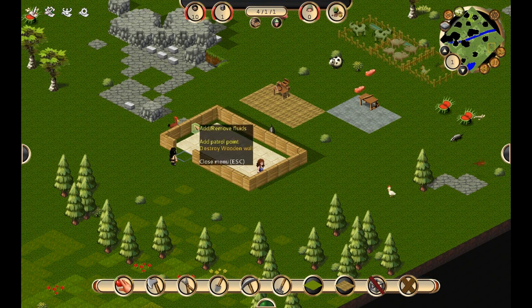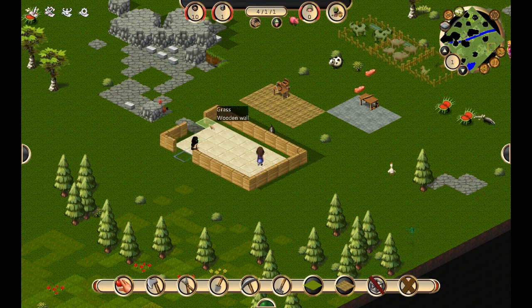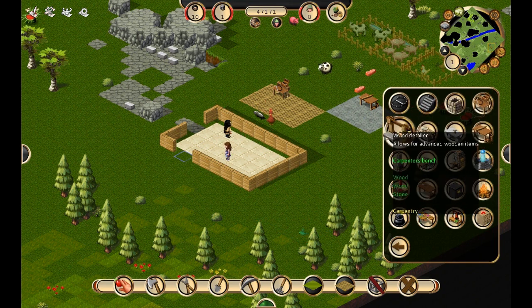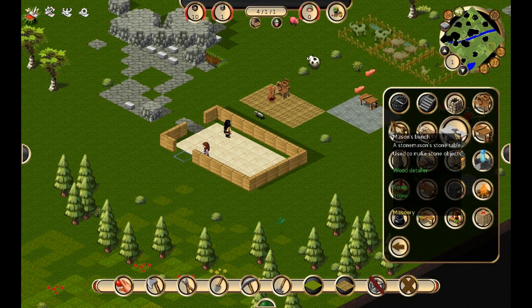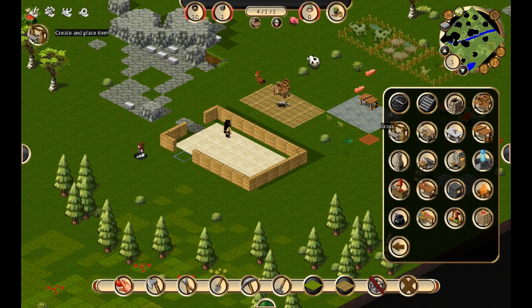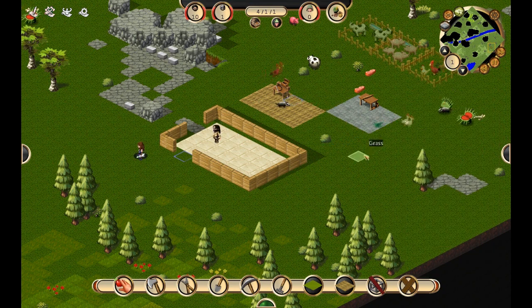Okay, remove this wall right here. There we go. Sweet. We should probably make all this ground the hospital, but I don't know anymore. I don't know. Where's the mason's bench? And what do we need? Wood detailer. Okay. Boom.